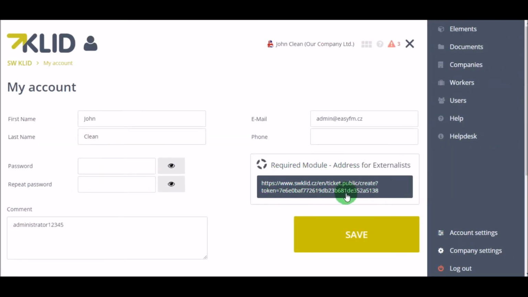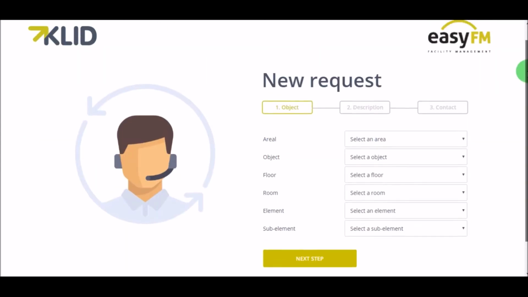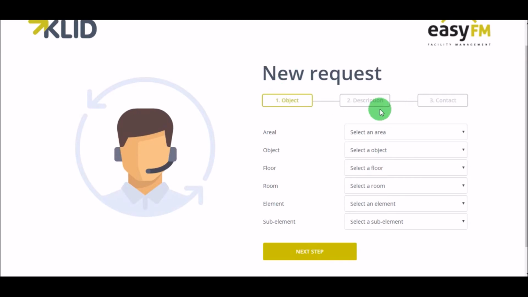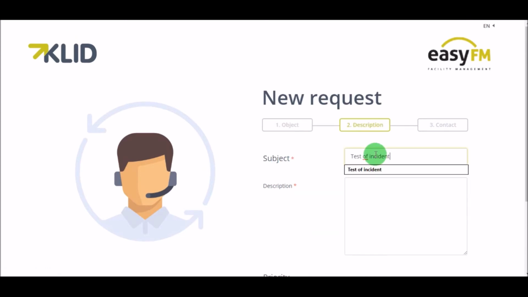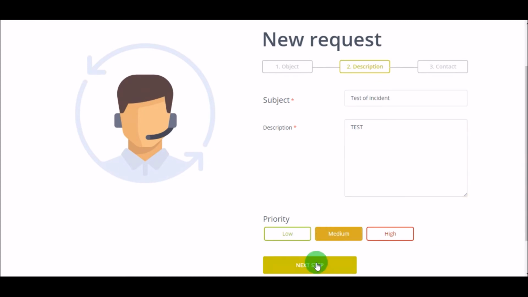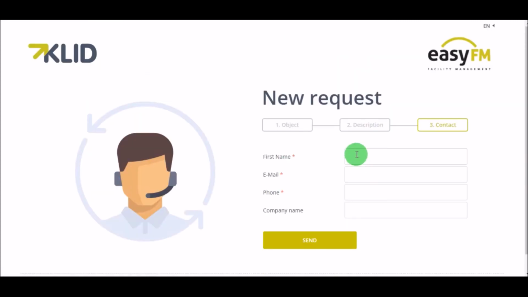Just open an external form for collecting requests, where in 3 steps we make a simple description. Where did it happen? What happened? Who reported it? Requests can be collected using a smartphone, a computer, or even a tablet. After completing and submitting, the master requester module will receive an email, which will then assign it to individual responsible investigators. After a successful resolution, the sender of the request is informed by email.